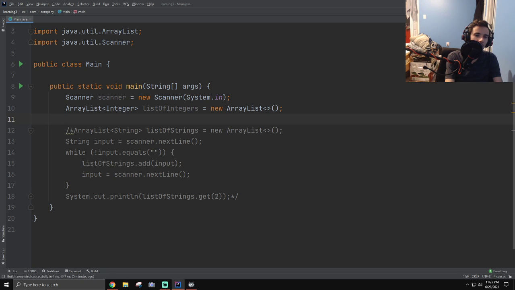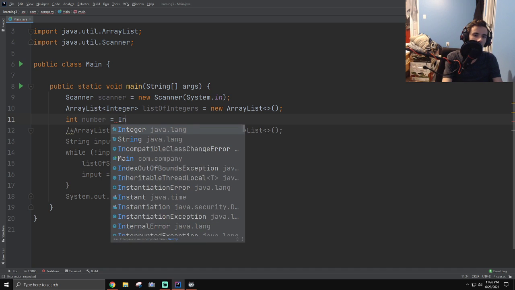Why am I looking at my previous code? Whatever. Int, I know it doesn't matter.